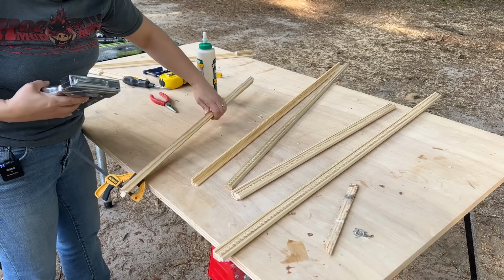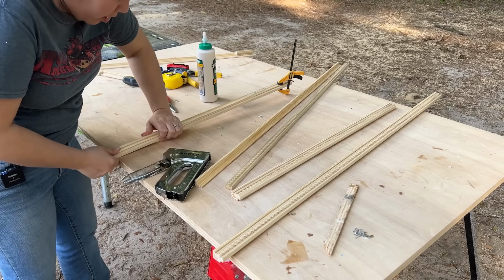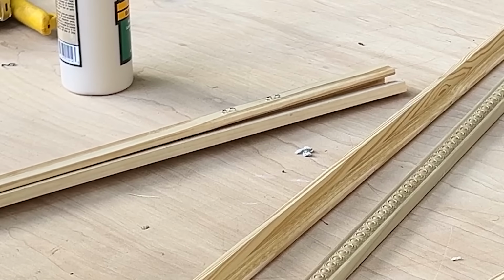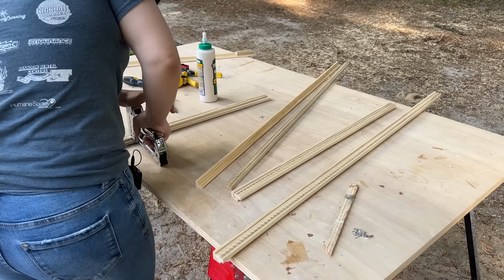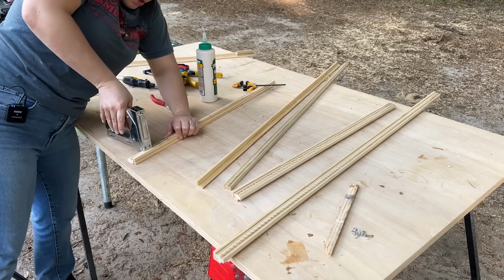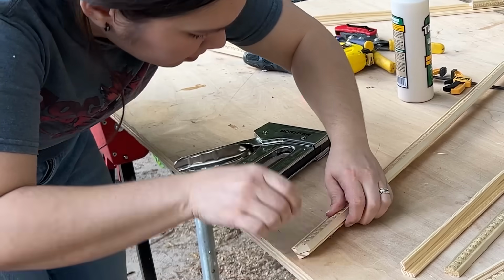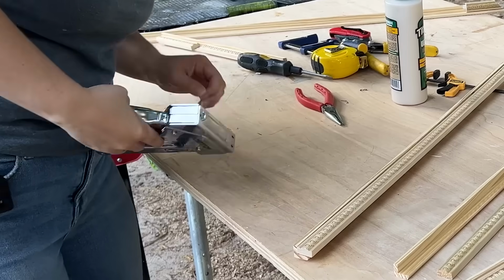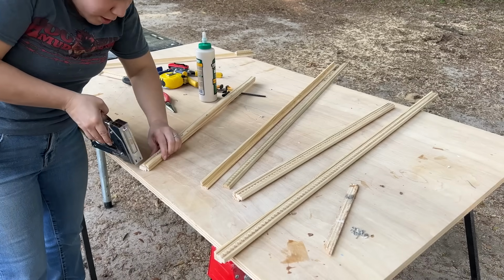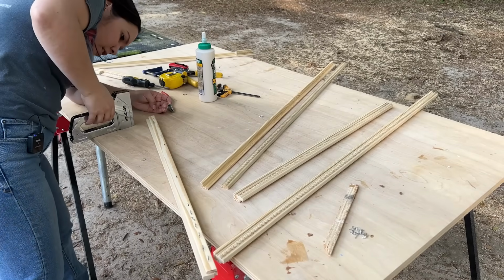Why is it doing it like that again? Oh my God. I don't know what I'm doing wrong with this thing. It didn't even catch. It's not even catching. There. Nope, there's something on this side that's not. Come on. Why doesn't this, I don't understand. Why is it not going through?